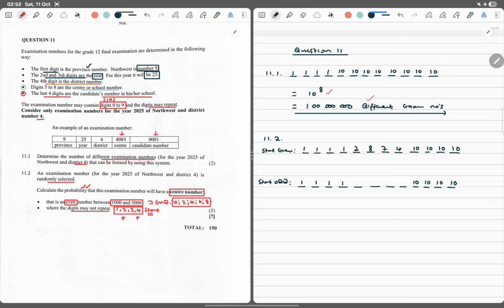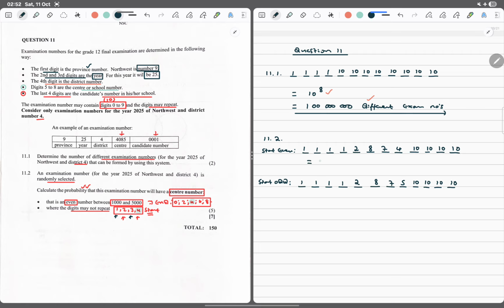Now let's say we have an odd number beginning. How many odd numbers can we begin with? Is 1 and 3. There's only 2. Right? Now we go to the end. At the end, it's going to be all 5 even digits, because anyone can end this. Then out of 10, we've put down 2, so we're going to have 8 and 7 for that, since we are not repeating for the center number.